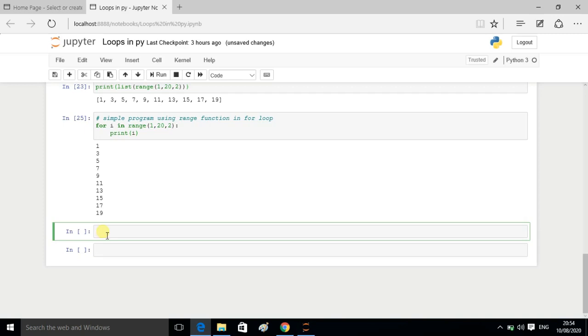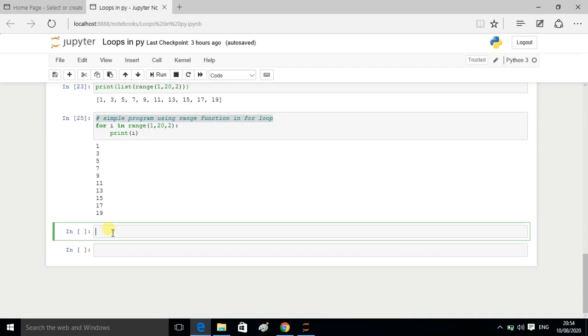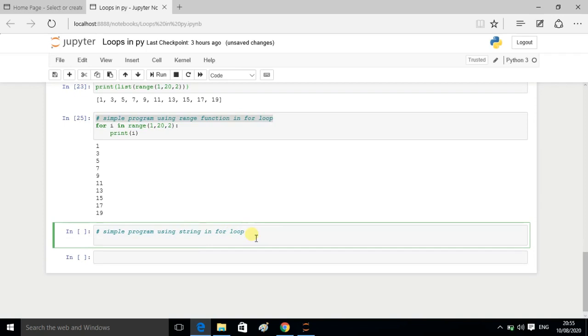Okay, for that let me copy it. String, we are going to use string in the for loop here. So for that let me initialize a variable here.